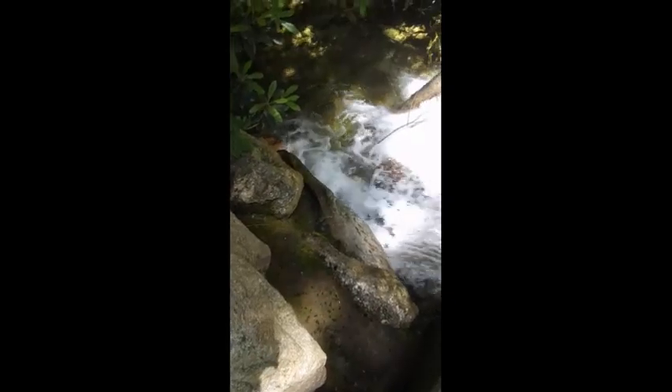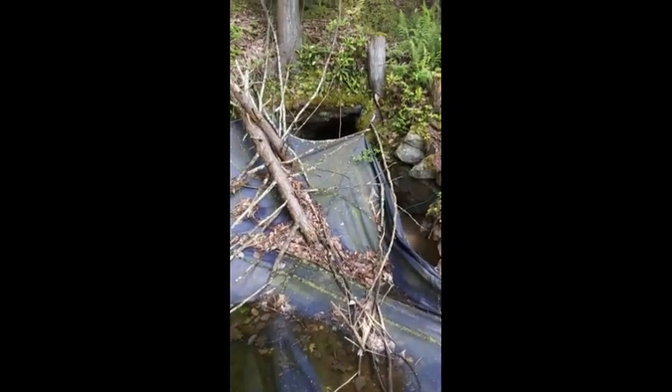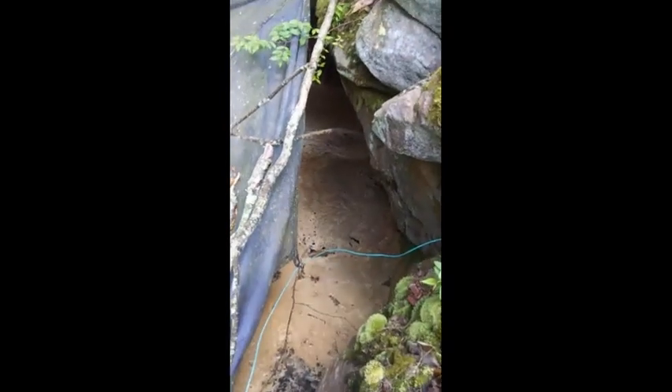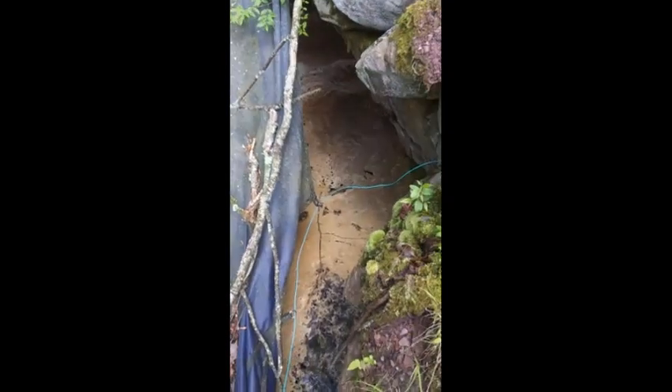Here's another shot of the outlet of this drainage tunnel — you can see it right there. There's a big tarp there, I don't know why. That's all mine water coming out of that tunnel right there. Let me see if I can get a little closer. I got my feet soaking wet trying to cross the little creek. Yeah, there's the tunnel there. The air is so cold. Wow, pretty cool.